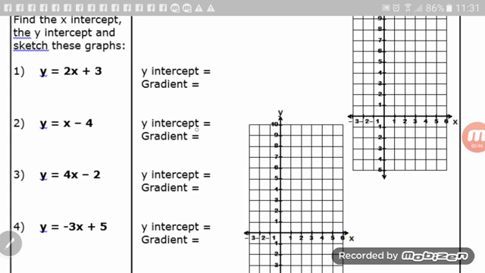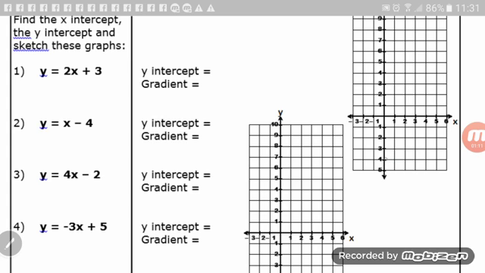Our y-intercept is going to be the constant number over here. So that's -4. Please don't forget about the sign. We don't normally talk about the positives when they're there. But if it's negative, then we make it absolutely clear that it's a negative number. So we've got to say it's -4. So that means that when we plot it on the graph, it's going to start down here.